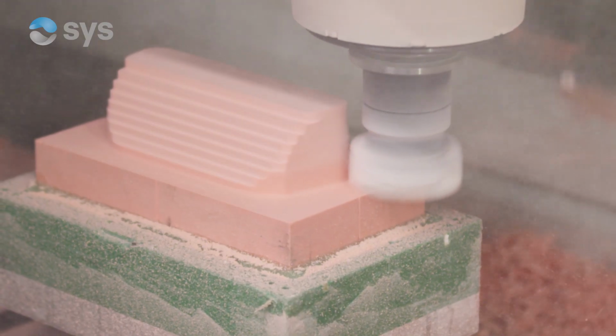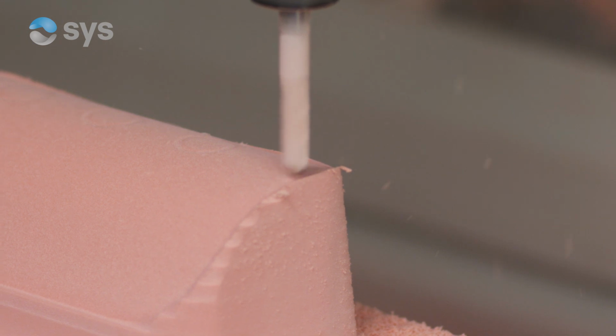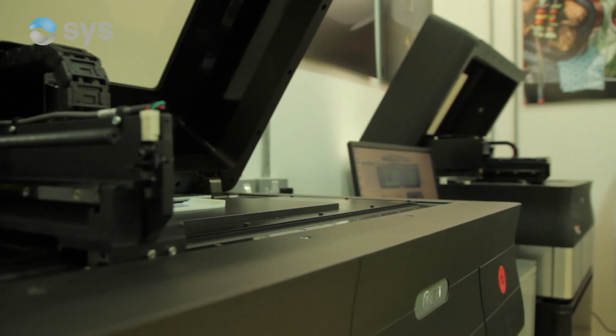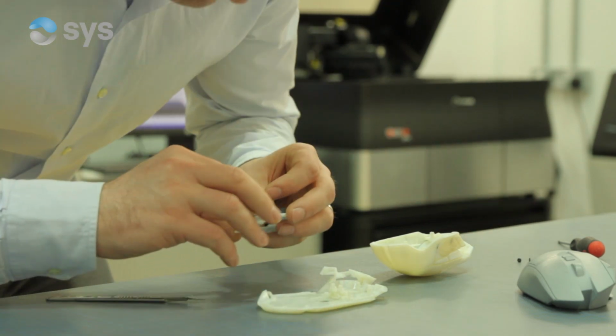We used to use an awful lot of CNC machining to make prototypes in-house. There's a heavy cost associated with that. There's a lot of interaction that the actual operator has to do to produce that part. We used to outsource 3D prints quite a bit also, and the lead time associated with that, typically in the order of 3 days, was precious time we could do without losing. So having that in-house really revolutionized, I suppose, how we approach our design process and the service that we give to our clients.